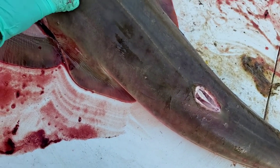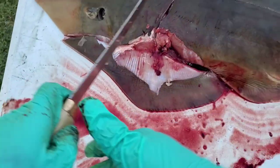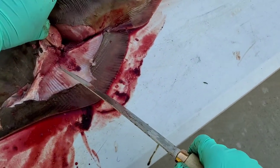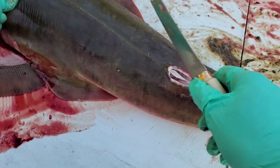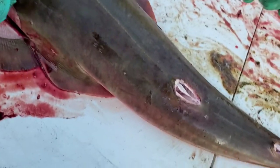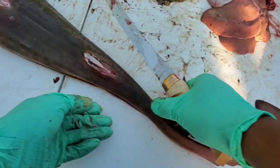So best way I would probably do it is cut it down from here. Watch the guts. Liver's coming up. Punch at the liver. Go straight in the spine. Oh, I can't cut him. Start from the back, way easier.